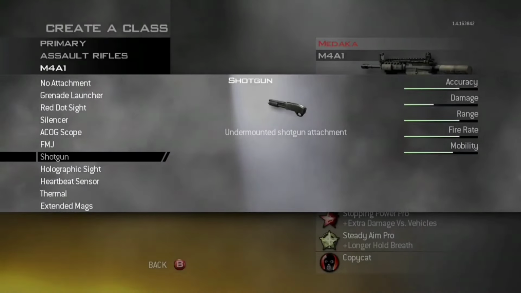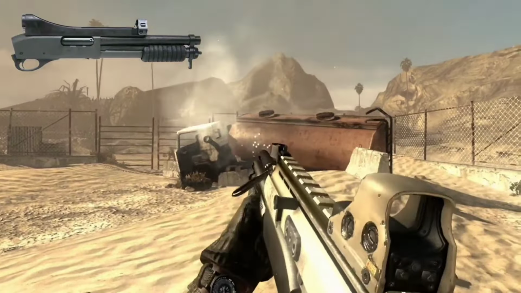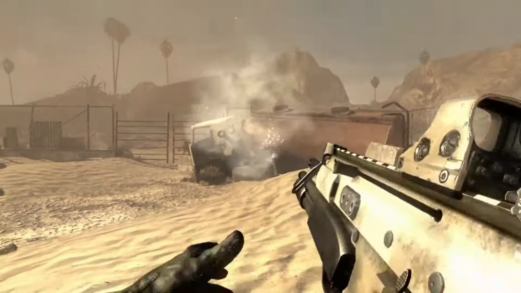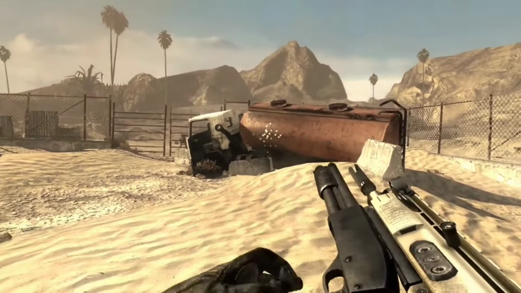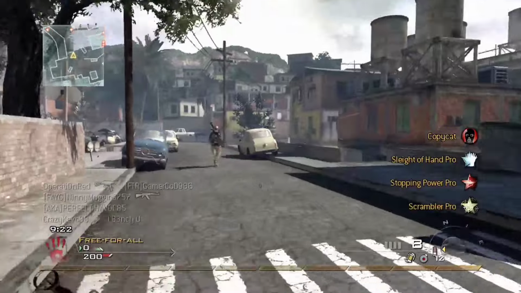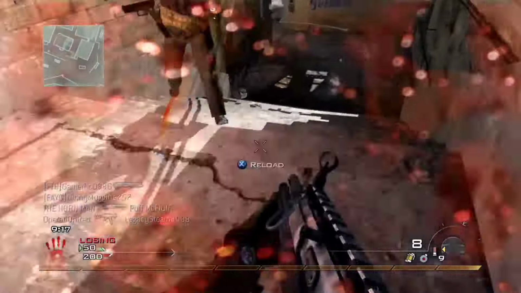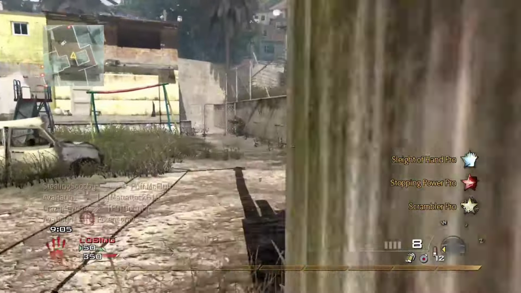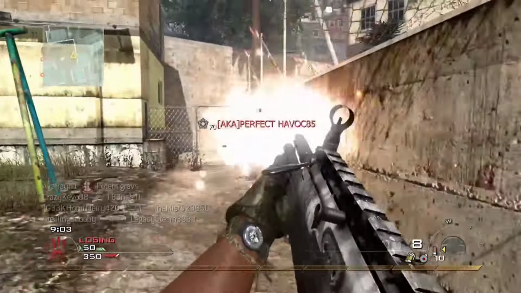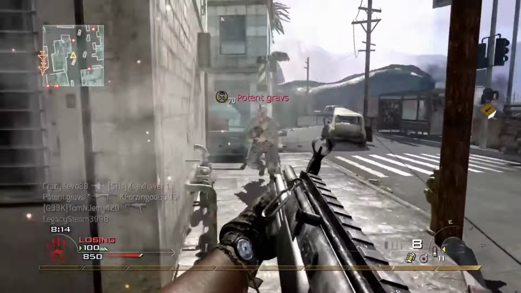The next attachment is the shotgun. It is modeled after the Knight's Armament Master Key. As the name says, it is a mounted shotgun attachment. The shotgun attachment is only equipable on assault rifles. It is frequently seen mounted to rifles as an underslung shotgun like the M203. It is mostly attached to the FN-FAL or SCAR-H assault rifles, but is sometimes seen on other weapons.